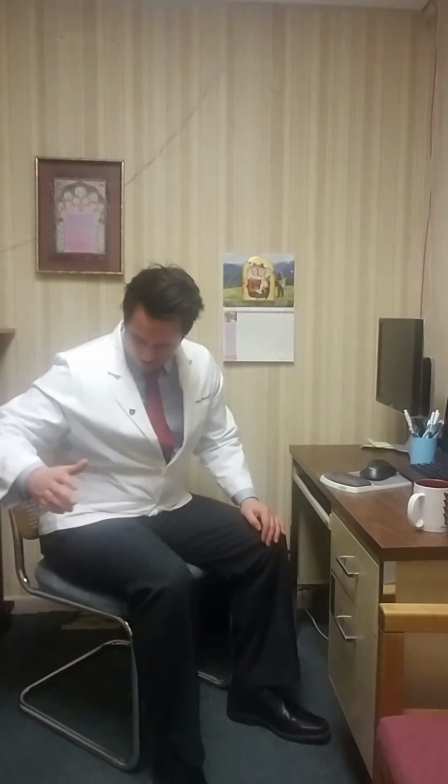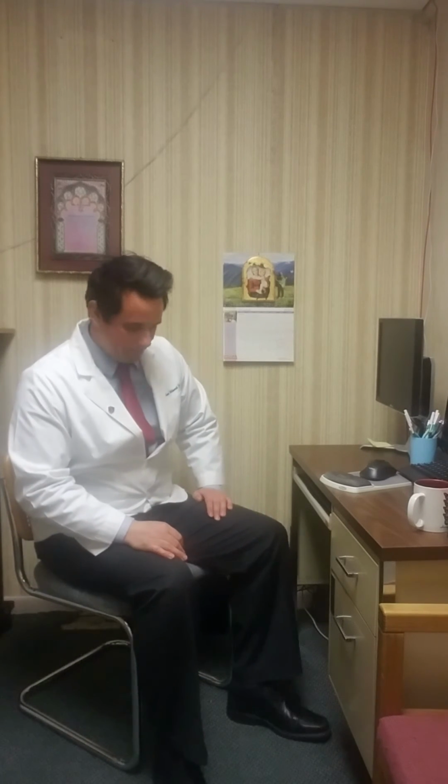Armrests, I don't have any on this chair because I can't stand armrests. I talked about this in a previous video, the one I did on the keyboard. Go ahead and watch that if you want to learn some keyboard technique. But when your armrests aren't in the way, you can have full arm movement. You don't have to worry about bumping into them. You don't rest your elbow on there when you're working. The other thing that happens is the armrests are usually too high in the chair and it shrugs your shoulders, causes a lot of discomfort there in the shoulders and tension into the muscles at the top of your back.